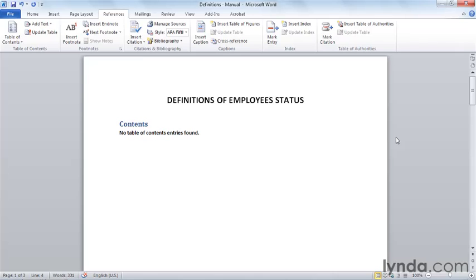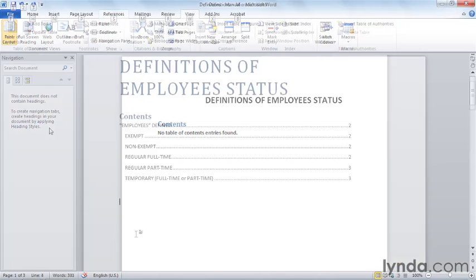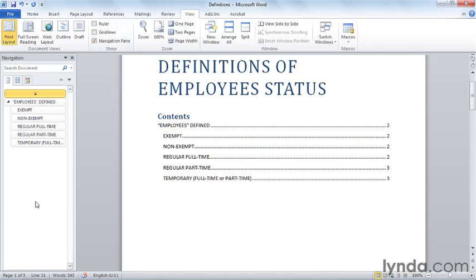And there's something more. There's a document map that also relies on these same headings. If I go to View, Navigation pane, it says this document does not contain headings. Well, that's true. Let's go back to our document that we formatted using styles. I'm going to go to View, Navigation pane, and on the left, a navigation pane opens up based on the styles in my document. You'll notice that these same headings that I see here are the headings that are reflected in my table of contents.